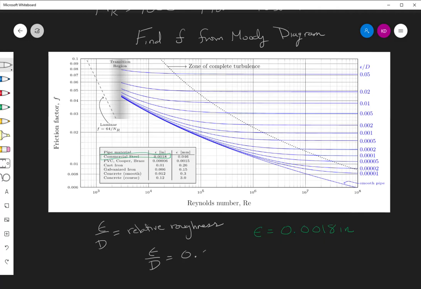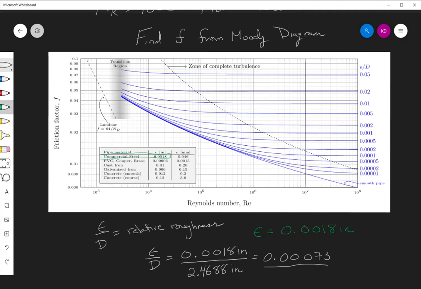So now that we have that, we can calculate our relative roughness, epsilon over d. In our case, that would be the 0.0018 inches divided by the inside diameter. You want to make sure that you use the inside diameter in inches and not in feet as is written above. So doing that conversion, the inside diameter in inches is 2.4688 inches. And when you do this math, you find that this is 0.00073. So the relative roughness in our case is 0.00073.